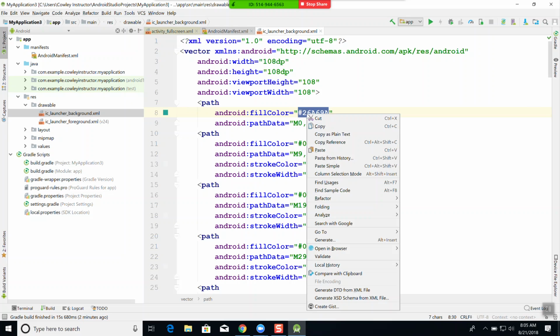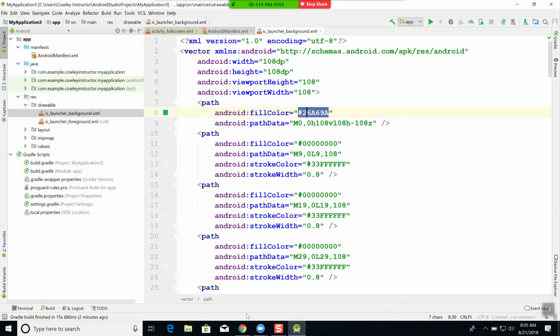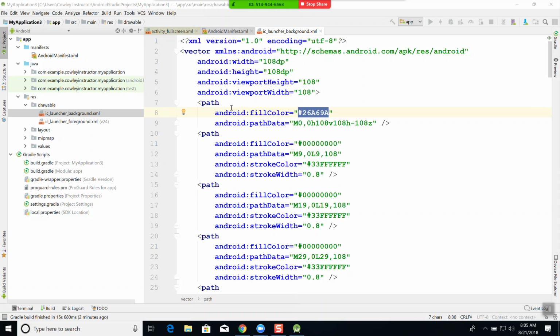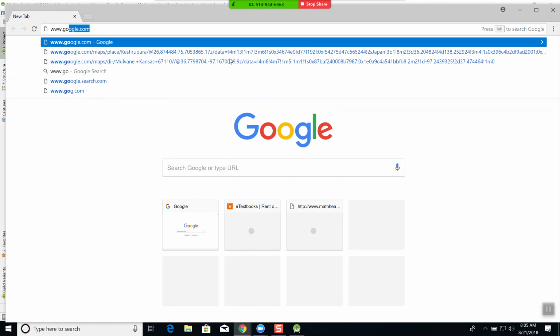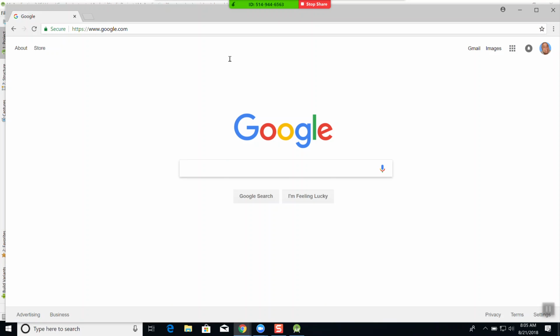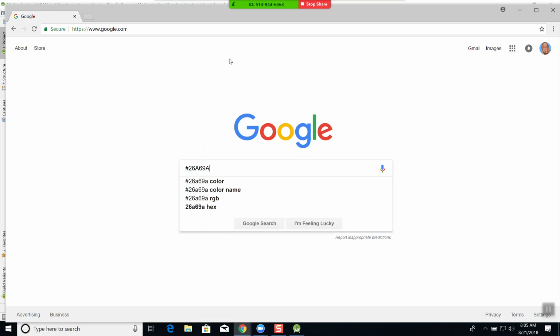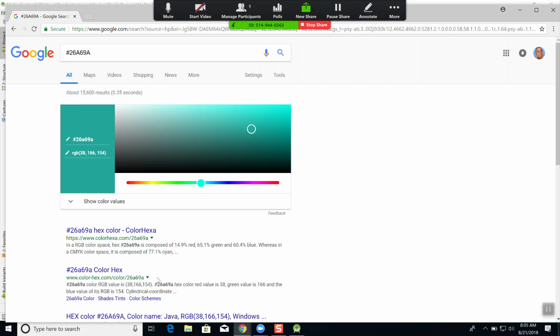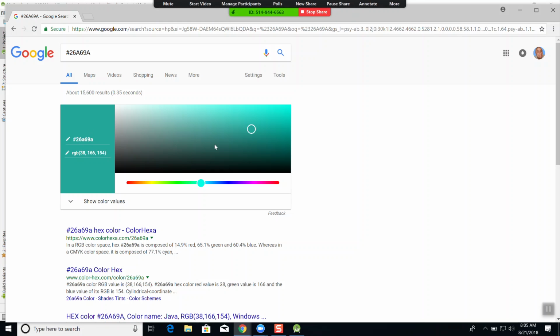Let me copy this. Go to Google Chrome. Control V. I didn't know Google had this.